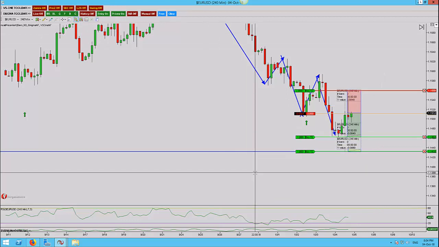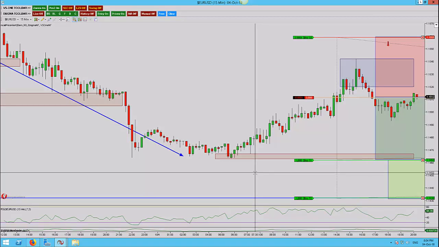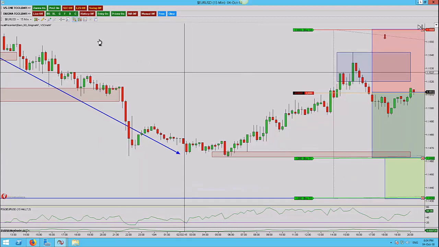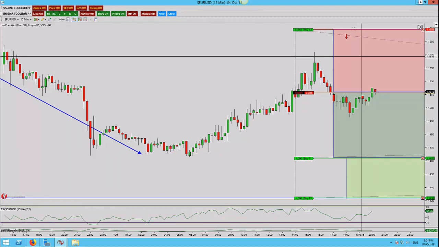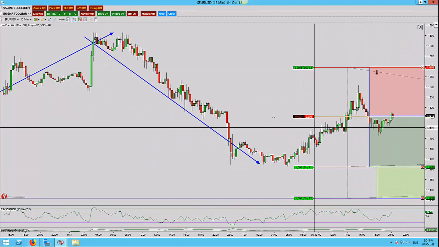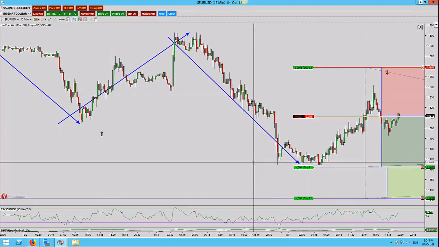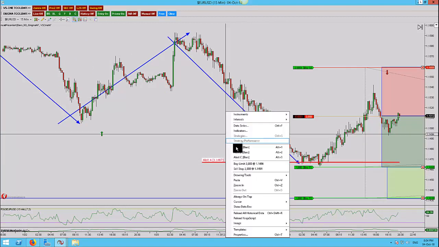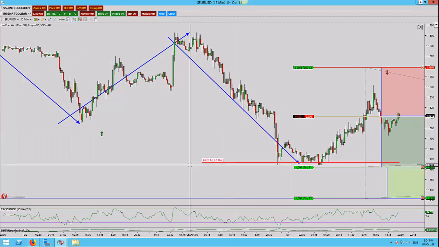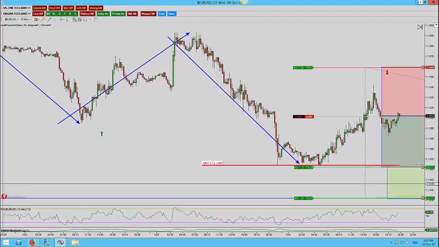So we've got a good place there for first targets, secondary targets, and we now have a 1-to-1 risk to reward with a high probability with that hourly and 4-hourly candle, and also the AB equals CD pattern on the 5 range, and hopefully we're going to see this thing turn around. And if we don't, well, we've got plenty of room here for this thing to go higher and then turn and drop and hit our target. So that is the trade. That is why I've waited to enter in on it. I'll set an alarm here and we will come back and see if this trade wins or loses.